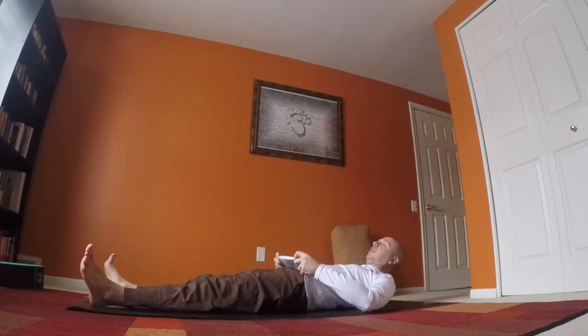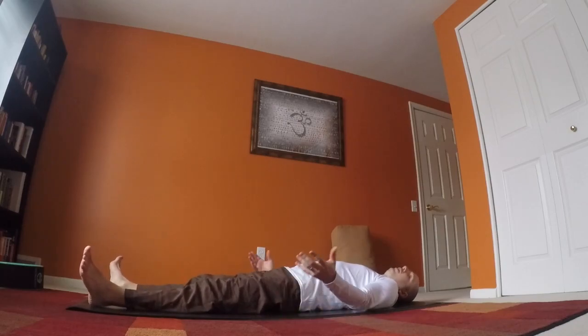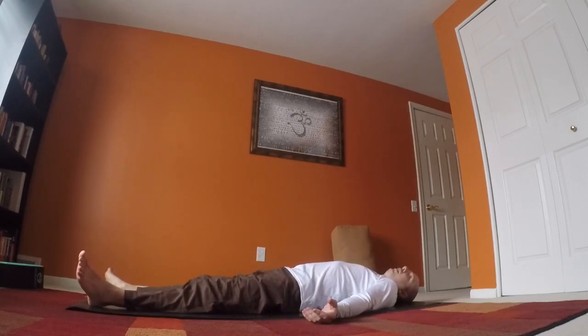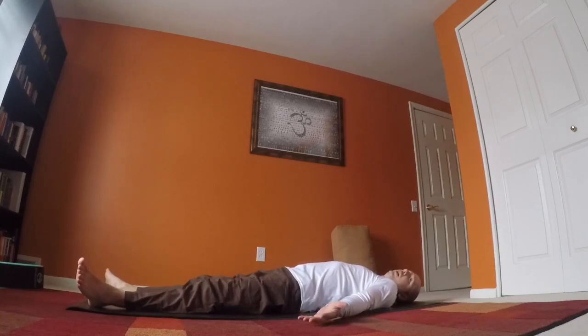So, go ahead and lay flat. You can turn your palms up if that feels good for you. You know, oftentimes that doesn't work for people's anatomy to lift their palms up. So if not, put your palms down. Lifting the palms up kind of helps encourage you to lift the chest up a little bit. Good, and then close the eyes.